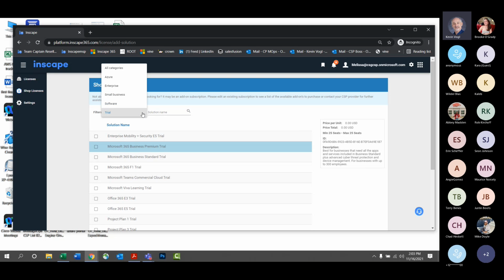Can I also ask you a question, Melissa? Absolutely. Where does it say 30 days? I see where it says 25 seats minimum and maximum, but I really don't see a time frame. Are all of the trials from Microsoft 30 days? I believe that is correct. Yes, I believe all the Microsoft license trials are for 30 days.